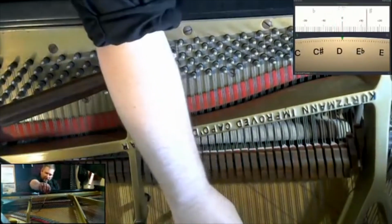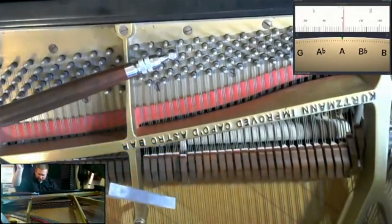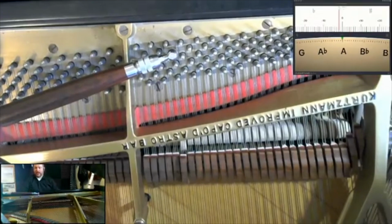Now I'll take the mute out and listen to all three. And hopefully it sounds good to you at home. It sounds good here. So I've got that A tuned up. Now, one of the big questions is going to be, how do you proceed through the rest of the instrument? Because that's the procedure, and we just did that on one string. I took quite a long time to talk through that. Obviously, I'd be spending a long time at somebody's house if I was spending that much time on one string.